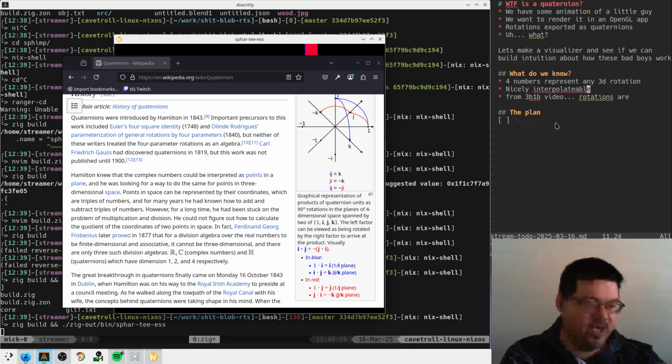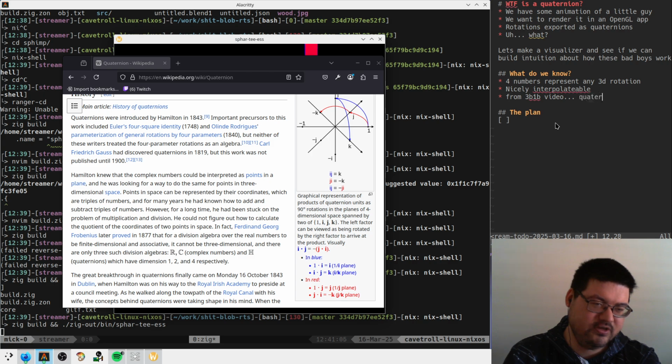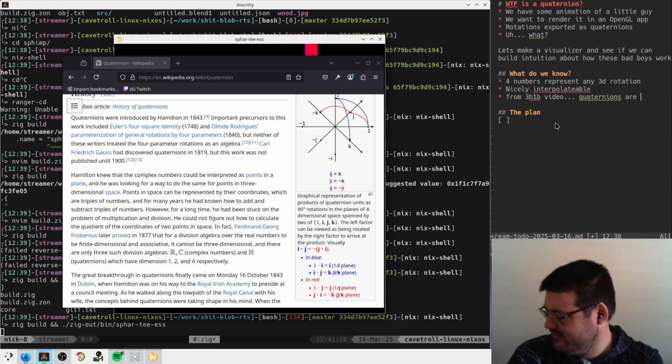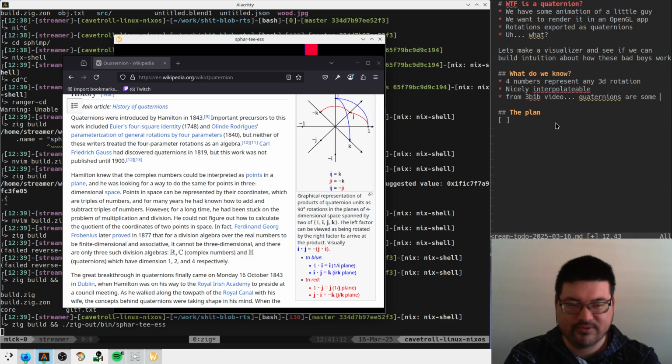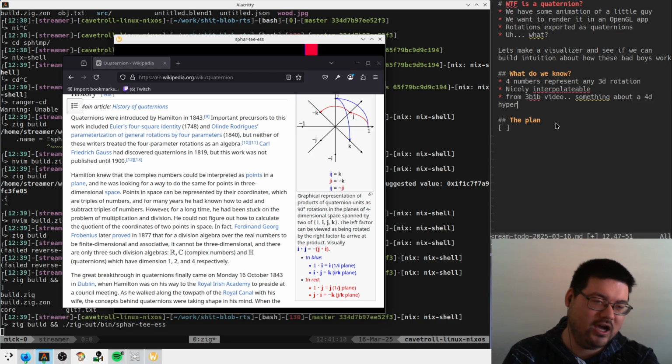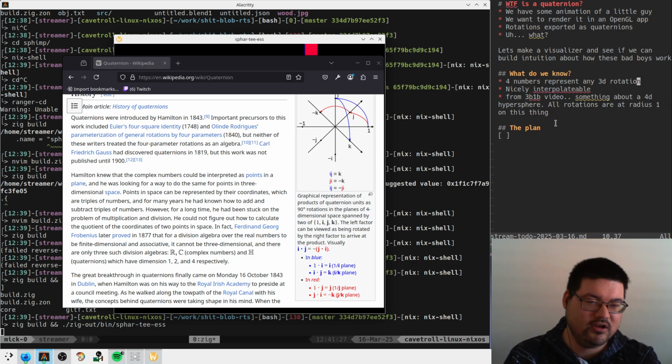I don't really understand how yet. From the video, quaternions have something to do with a 4D hypersphere. All rotations are at radius 1 on this thing. That's kind of the level of knowledge.